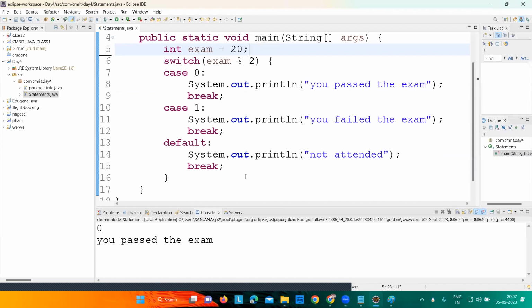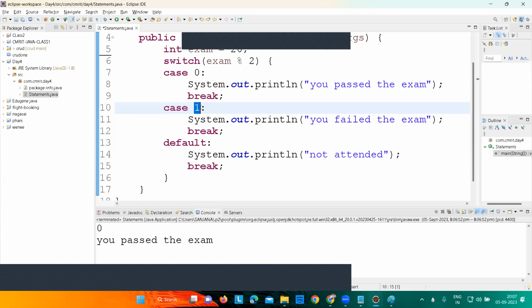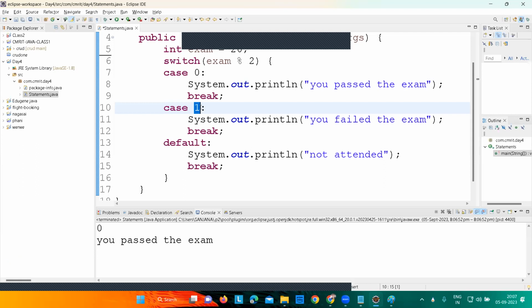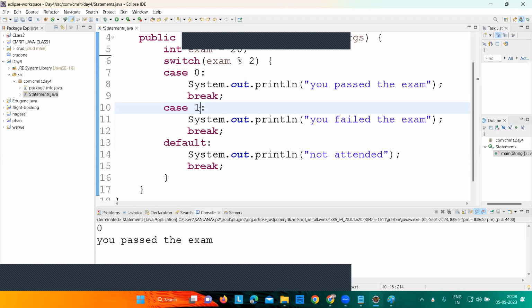In this statement, these case values should be unique. In an else if statement, we can write any number of statements of any type. But when it comes to the switch statement, the difference between else if and switch is that these cases should be unique in a switch statement.